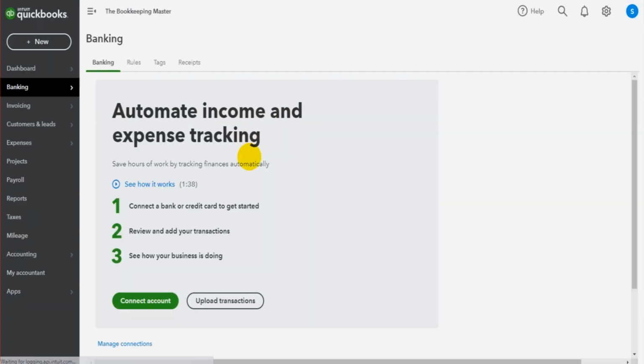Now, if you don't feel comfortable connecting QuickBooks Online to the business bank account, or perhaps for some reason you don't want to, or you can't connect QuickBooks Online to your online banking, then your other option is to download your bank statements as a CSV file and then to upload that. If you upload that to QuickBooks Online, that will post the transactions for you as well.